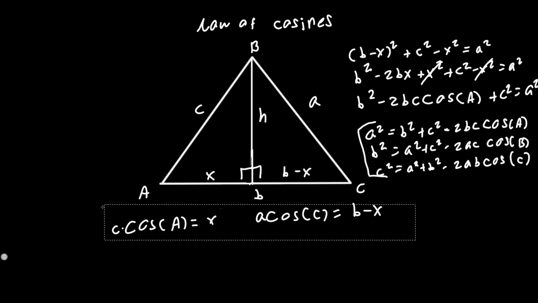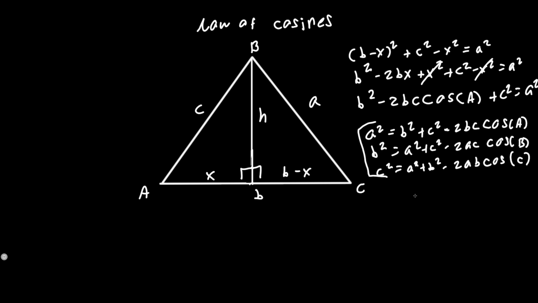So we see that our cosine function relates our lengths and angles kind of using the Pythagorean theorem. So yeah, pretty much the cosine function helps us in triangles where we are given, let's say, two lengths and an angle, and then we could find the other length, or we could go ahead and find an angle as well. So yeah, that's pretty much it for proving the law of cosines.